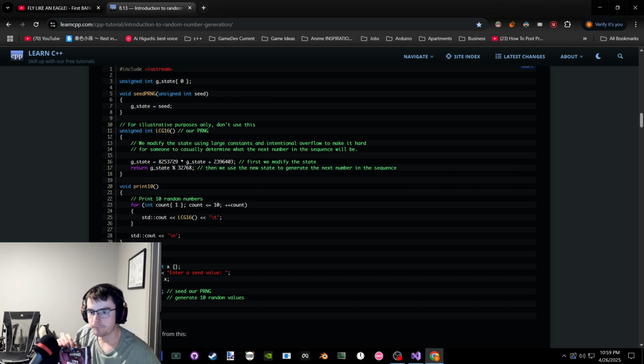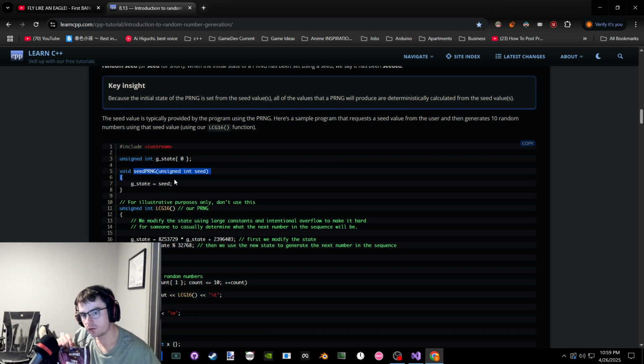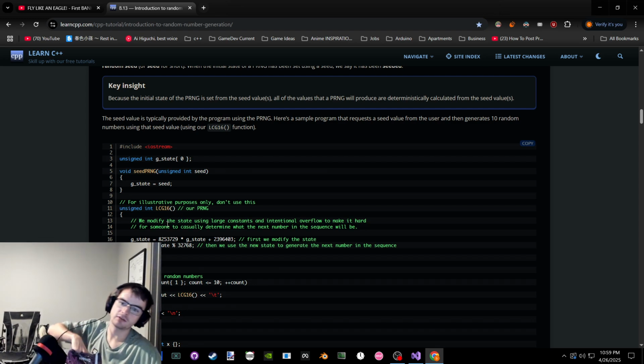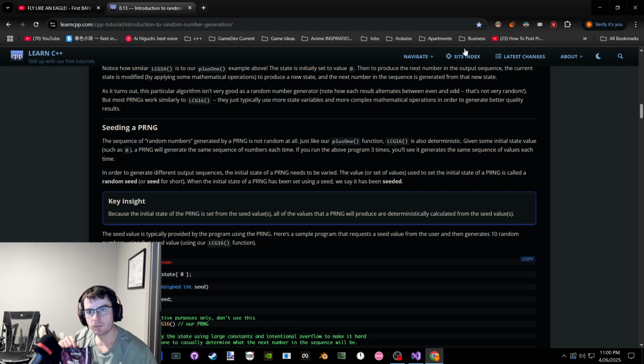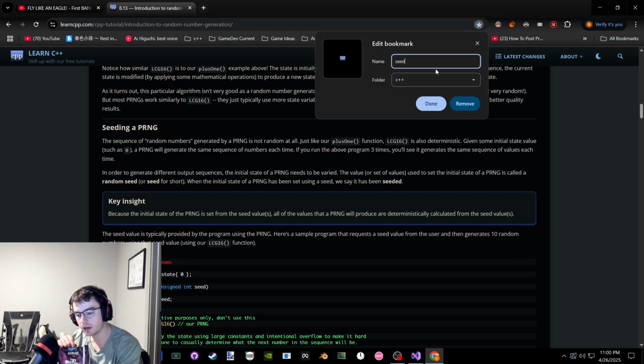Oh, okay, here we go, actually. I wasn't looking at main, whoops. We get output from the user. We set a global variable to be that, and then we use that global variable instead of just passing it here as a parameter, I guess. Makes sense, because we wouldn't want to do that over and over again. And if we passed it as a parameter, it would get passed every time. So maybe this makes sense. Alright, I'll look at this part harder tomorrow. Seeding a PRNG. Okay.